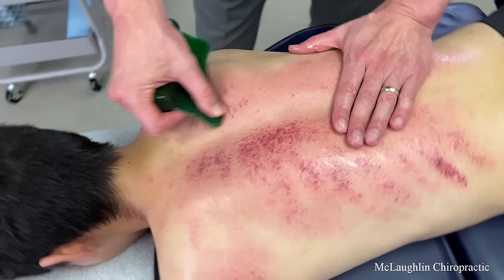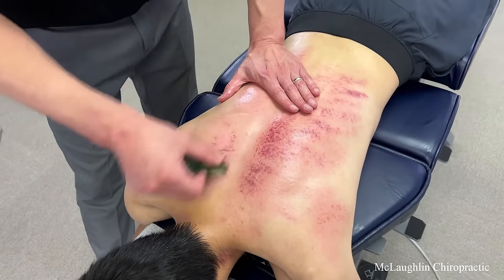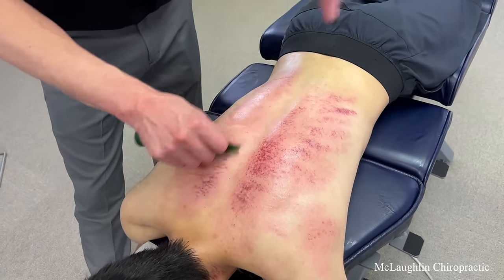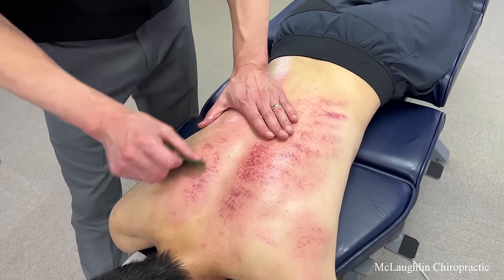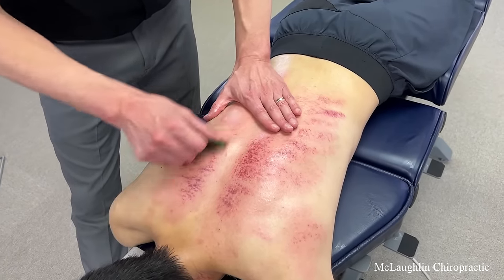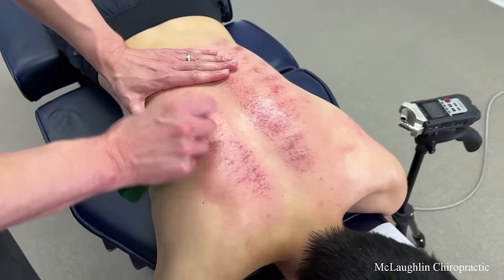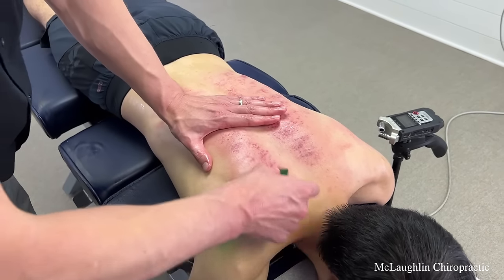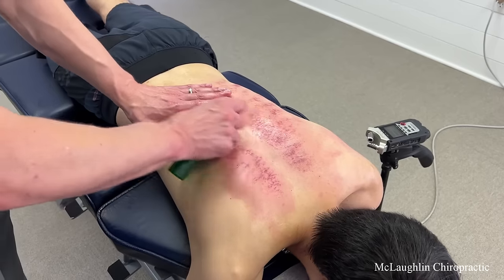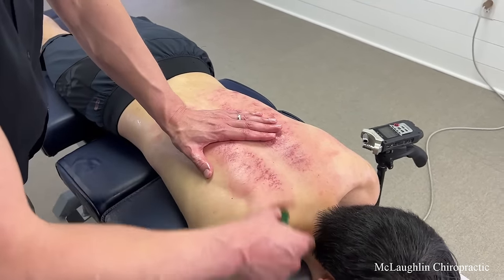Just a lot. That's why I didn't move. How quickly the mark comes out also tells me how much is built up in there. Sometimes you comb a lot and the mark comes out fine, but when you do a couple of swipes and all of a sudden it gets dark real quick, it's kind of like running a vacuum cleaner: a couple of little passes and you're like, whoa, how much dirt's in the carpet? The idea is, when are you done carpet cleaning? Well, when you make a pass and nothing comes up. There shouldn't be this pull that's happening.